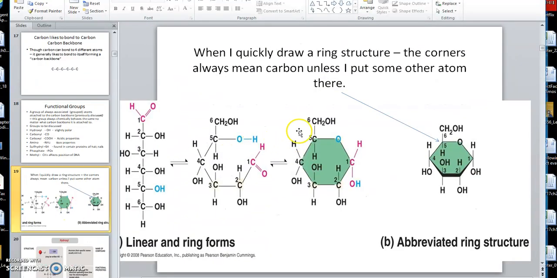Okay. Right here is a structural formula, let's say for carbohydrates. There are two forms for carbohydrates. Carbohydrates exist in a linear form sometimes, and in a three-dimensional, or cyclical, form. Most of the time they like the cyclical form because it's more energetically favorable, but they move between the two forms.